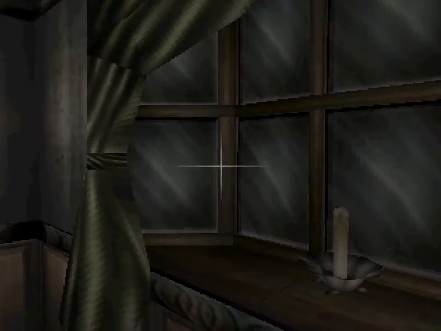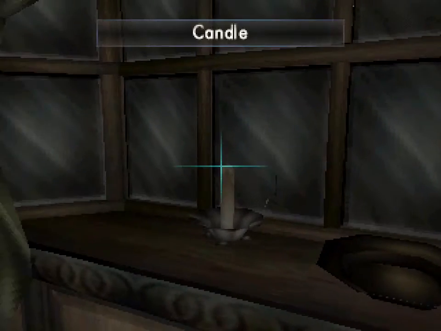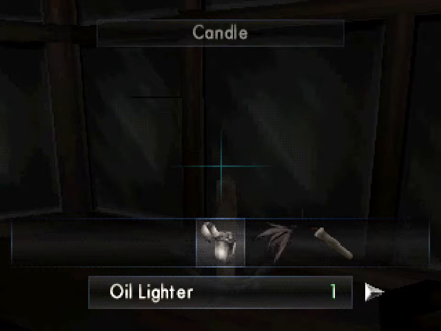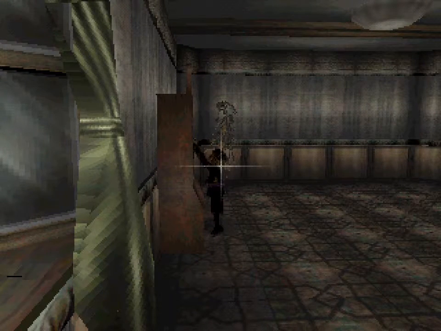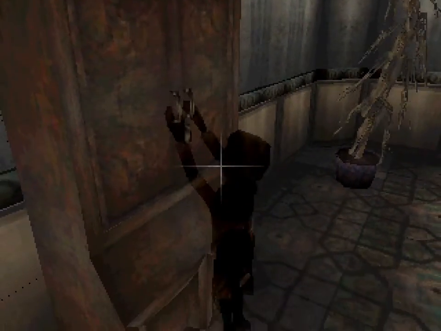But well, now that we have a lighter in hand, maybe we can shed a little bit of light on this room by lighting up this candle. And it shows that something wasn't trying to get out of the cupboard, but into it instead.